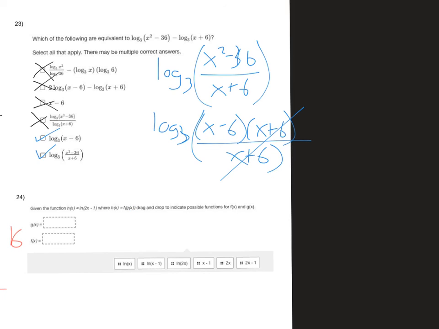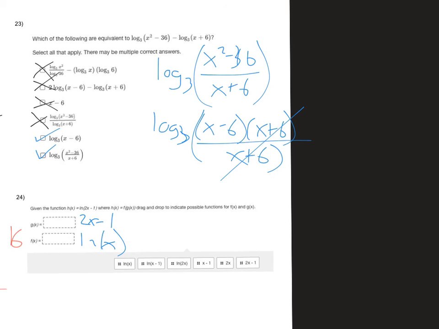And for me, the easiest way to see that is that that inside part, g of x, is 2x minus 1, and the outside part is the natural log of x. Because if you followed the process and did f of g of x, you would take this g of x and put it in for x in f of x, and that would give you ln of 2x minus 1.